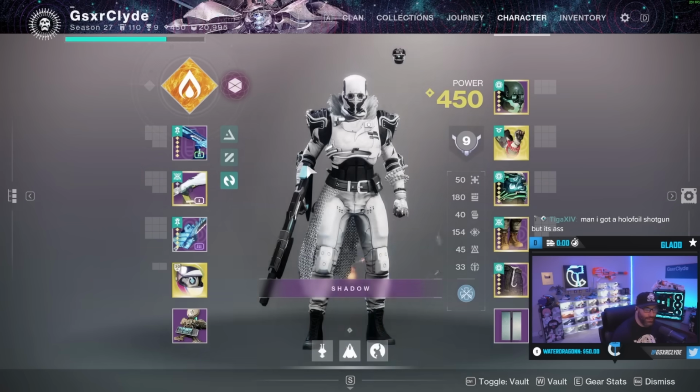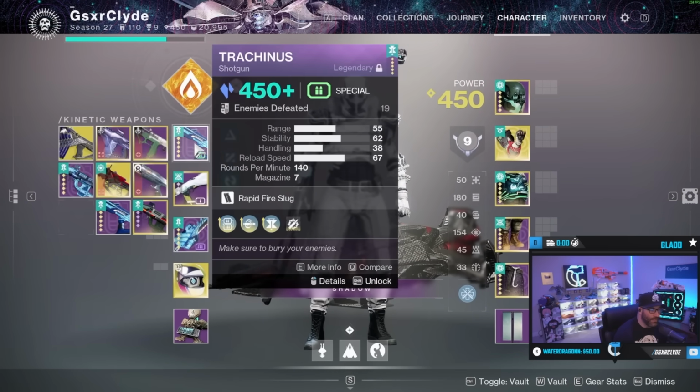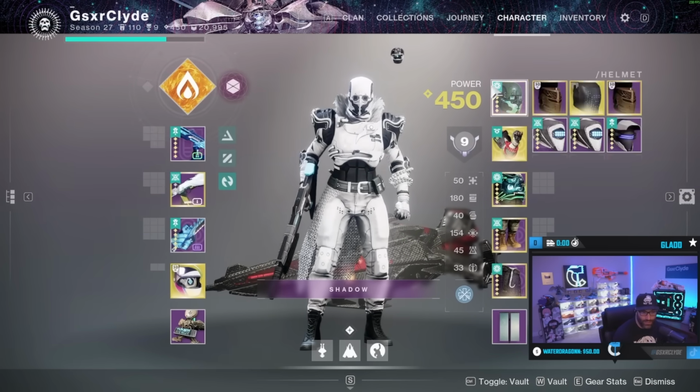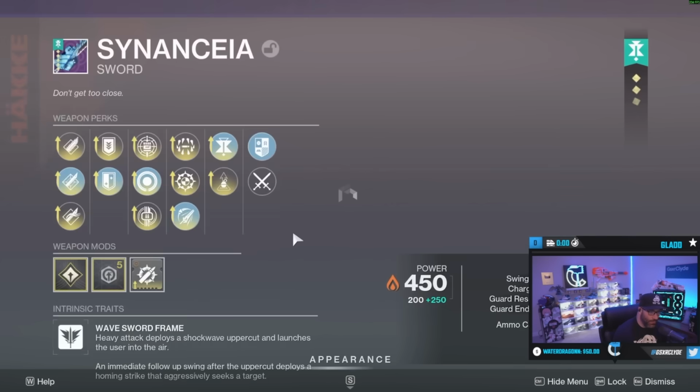I do want to point out that if you are 450, you're going to get nothing but tier 5 drops, as you've seen here. I just got spoiled. I actually got tier 5 armor with it as well, and it was really simple to get the rolls that I wanted because, again, I'm 450 and I get spoiled with these drops.